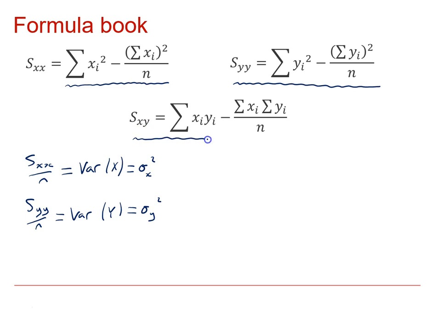Sxy, that won't look familiar to you, but you can see it is constructed similarly to this, except it's got a component of x and a component of y in each part. And so Sxy over n is what we call the covariance of x and y. So if the big values of one variable mainly correspond with the big values of the other variable, and the same holds true for the lesser values, so in other words, if the variables tend to show similar behaviour, the covariance is positive. If the opposite is true, the covariance is negative.